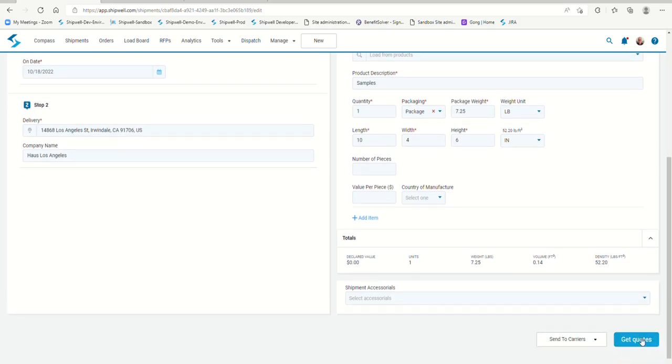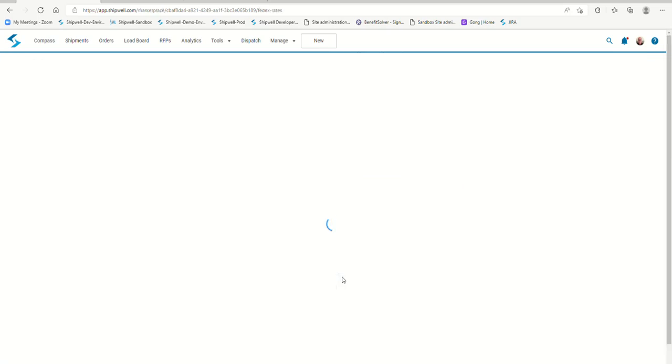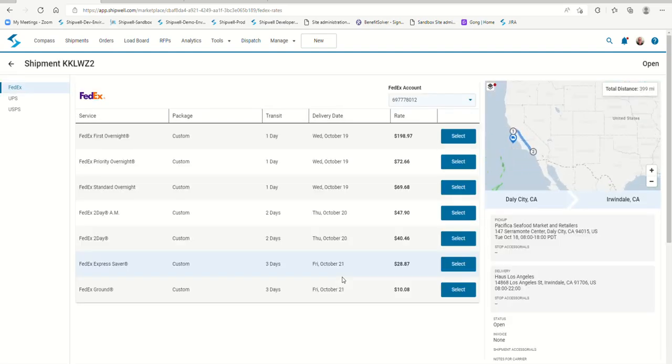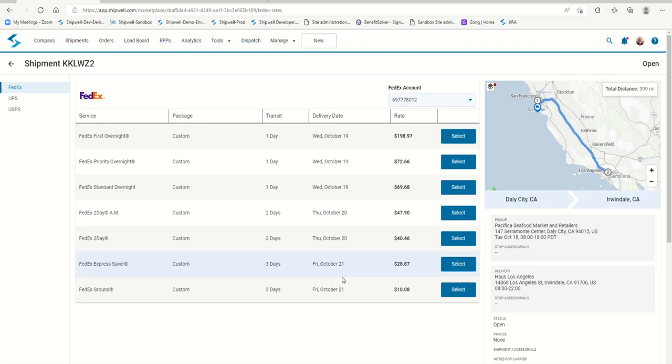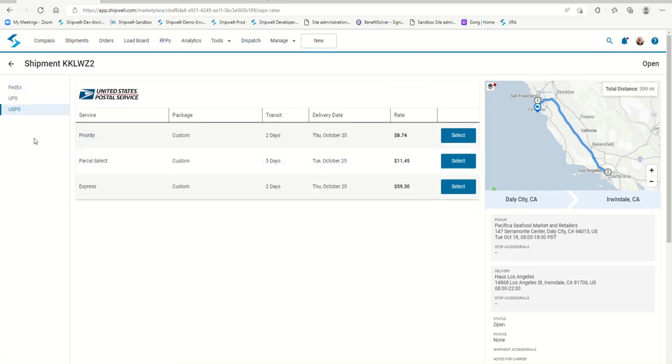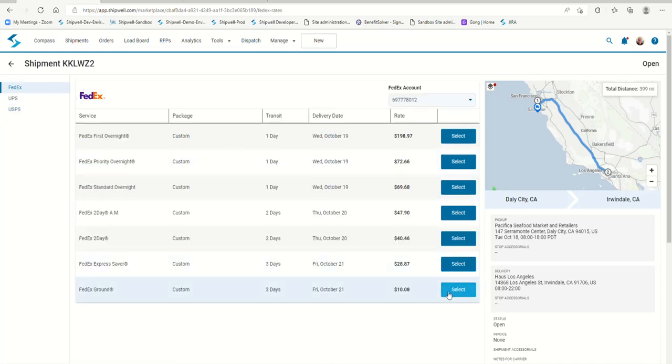And then from here, I can say, yep, go get quotes. This provides me the ability to really rate shop against a single carrier, against different service levels, or to rate shop against multiple carriers. So the example that I have is FedEx. I can see all of my FedEx options and I can determine whether I want to ship based on time in transit or based on rate, allowing me that best shipping option. I could also look to see what my rates would be with UPS or the United States Postal Service, and then from here allow my users to then select.